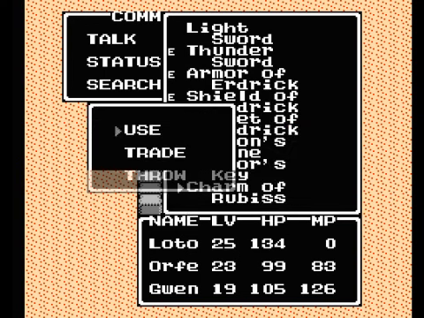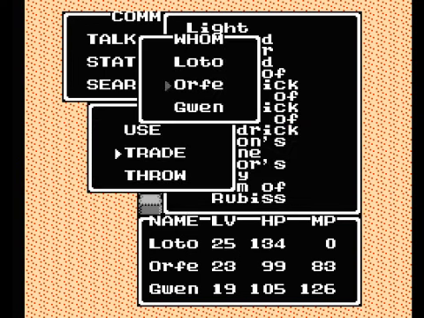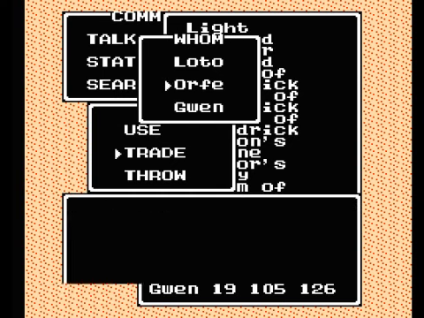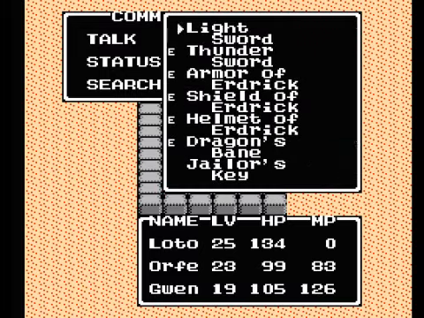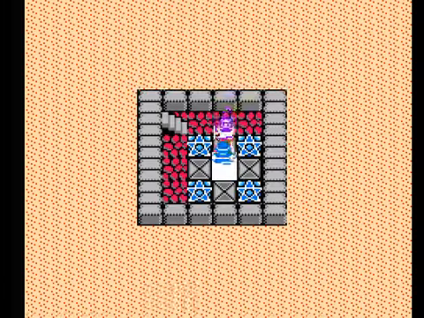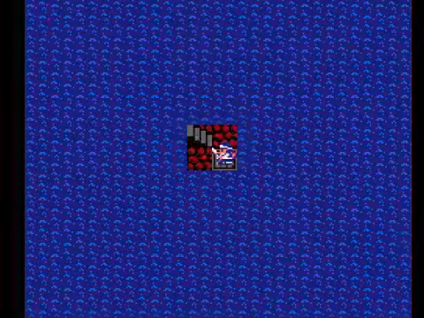Ah, the charm of Rubus, yes. Remember what they were telling us about with Hargon's castle with that later? We'll be putting that to use when we get there. So, yeah, you have to get the five crests in order to get the charm of Rubus, in order to complete the game, really. So that's what I did here.